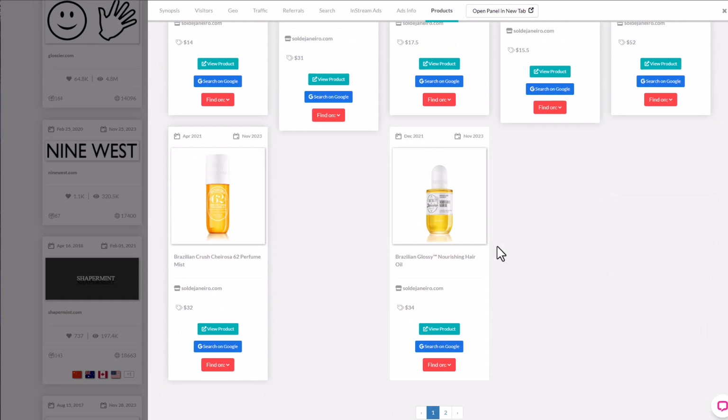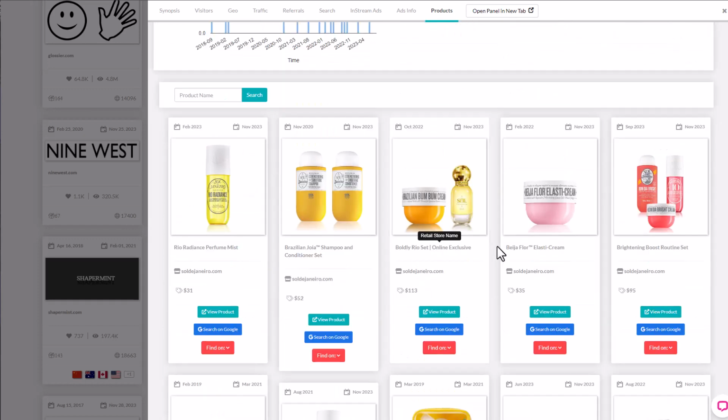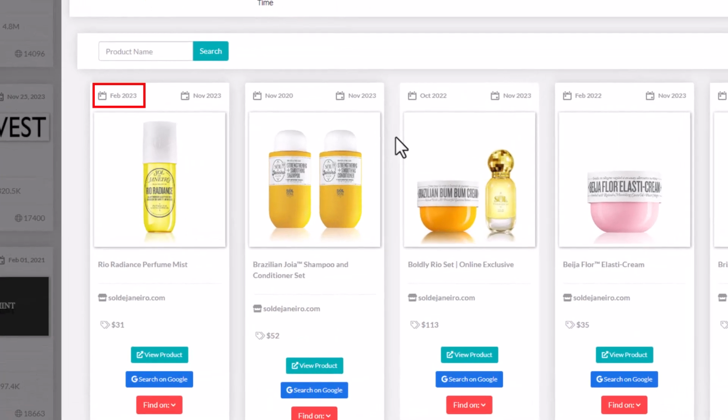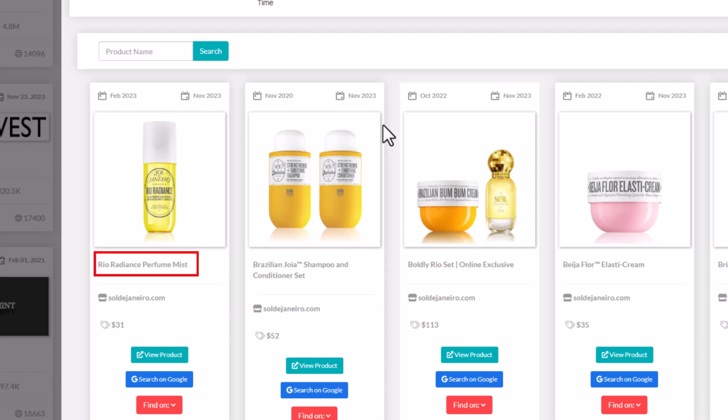Each card contains some key parameters and available actions for each product, such as date on which the product was first introduced, date on which the product was last seen by Anstrex, product image, product title, product price in US dollars and local currency if different, a button that directly links to the product page on the store. Clicking on this button will open the product page in a new browser tab.